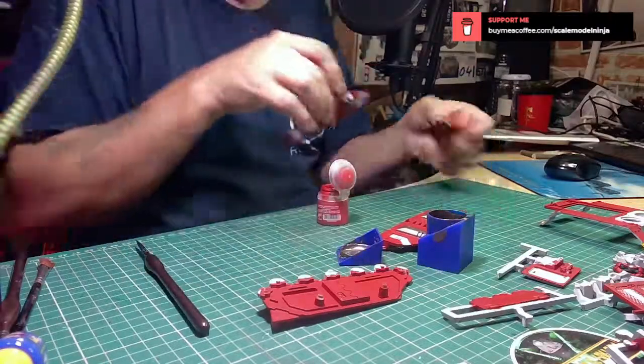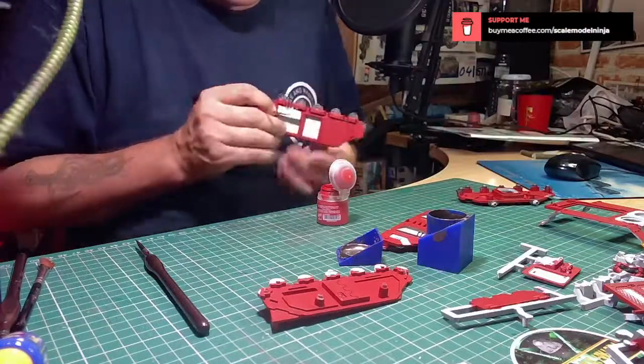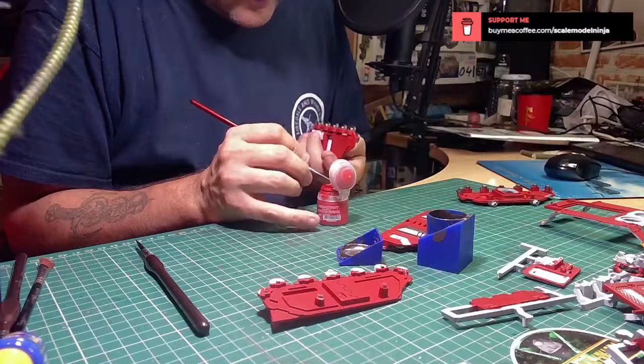Is that bit done? Camera dirt. Nearly. Tidy something up.